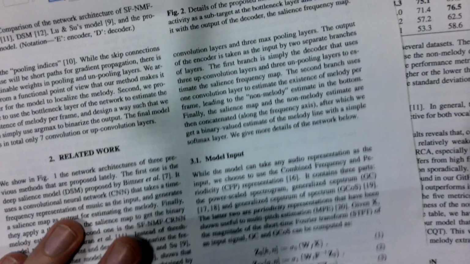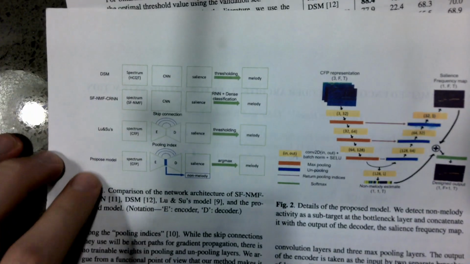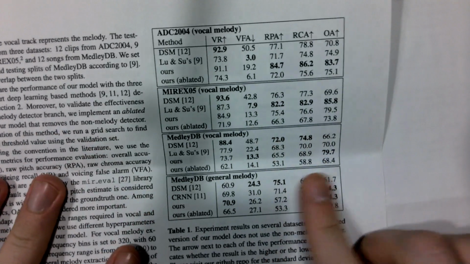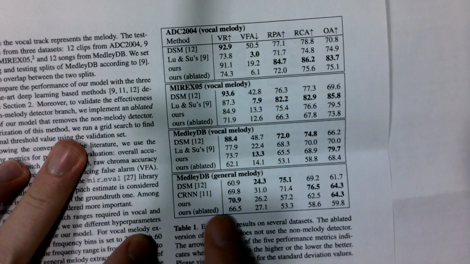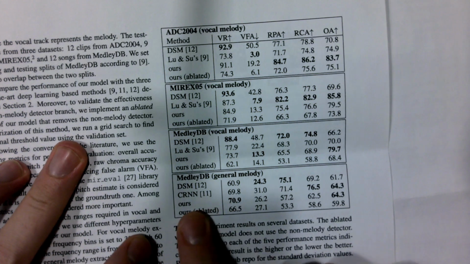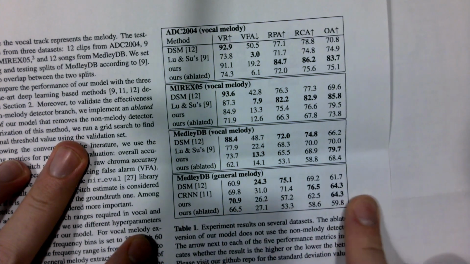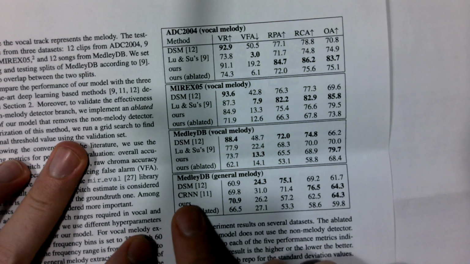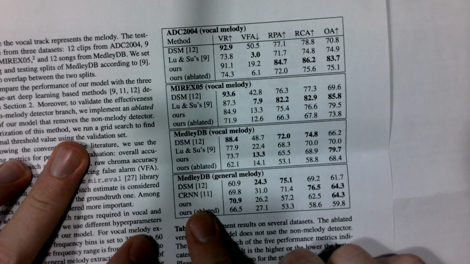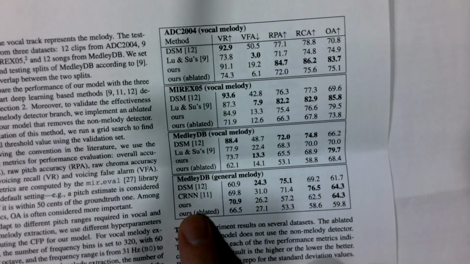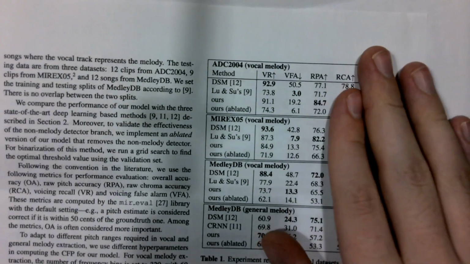And again, there were these other papers that they cited that use machine learning. Those results are promising, as they said. And then this is their results. Basically, the ones in bold are the best performers. Ablated is the one without the non-melody detection, so the one that's not ablated is the better one, and that's the one they propose. They only did ablated so that they could compare and see that, indeed, the melody detection, or non-melody detection, is necessary. So yeah, that's what we're doing.